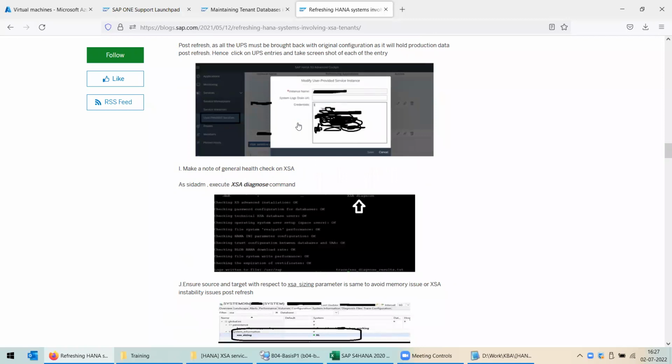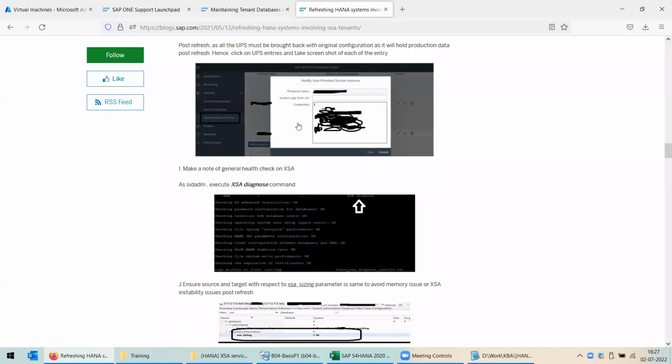If you go to the base layer, even a HANA client is not required on the HANA database, because the HANA client is required for your application server to communicate with your database. So it is only required on your application server. When we did the installation, we did not install the HANA client in the HANA database, only the HANA database server, HANA server 2.0. We installed the HANA client in your front end application server, because that is where the application requires the HANA client to communicate with your HANA database.